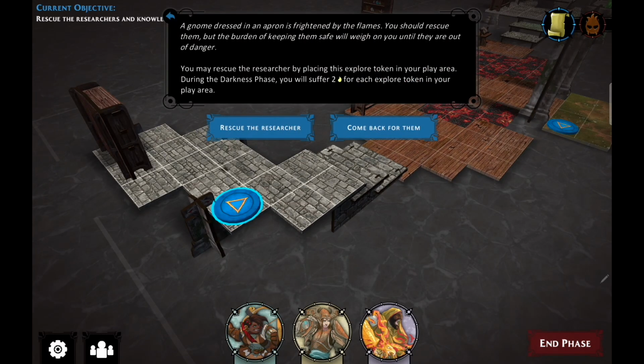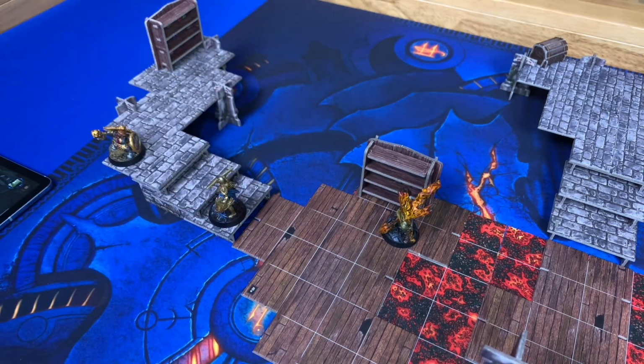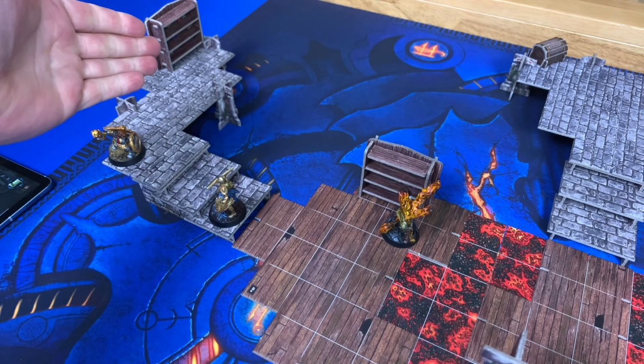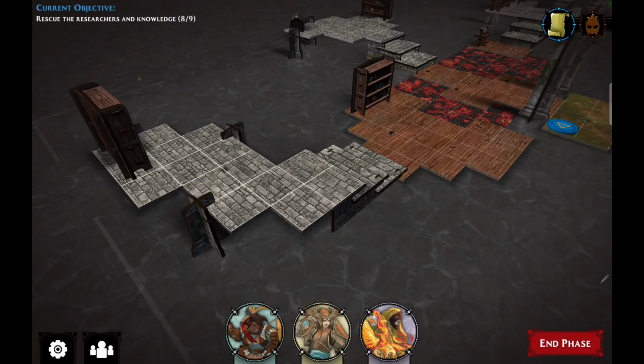A gnome dressed in an apron is frightened by the flames. You should rescue them, but the burden of keeping them safe will weigh on you until they are out of danger. All right, just like everything else, I will then grab this token and place it on her character card and move on. I have found 8 of 9. The last one is probably in this bookshelf up here. That is my guess. Or it's either that or it's in the chest up there, but I don't think it's going to be in the chest. We'll hit continue on the app, and that's going to be the end of her turn.